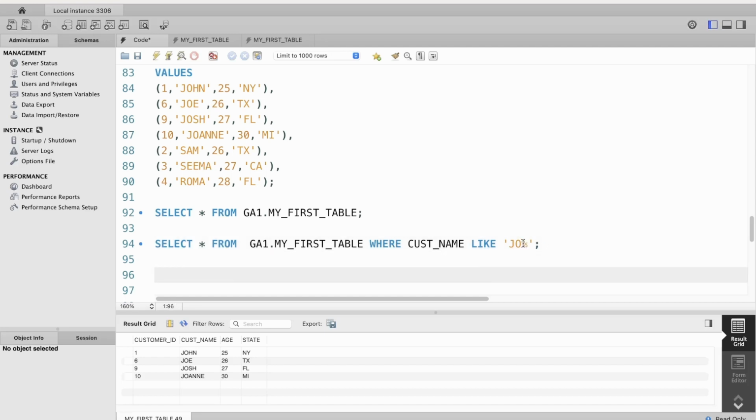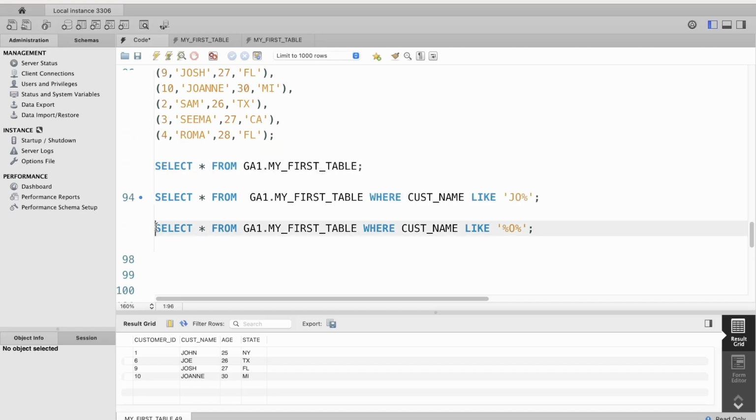Now, similar to putting the percentage sign in the end, you can also go ahead and put the percentage sign in the beginning. So for instance, in this query, we are saying select star from this table where customer name like, and then you have percentage O percentage. So what it means is I am telling the query that give me the details for all of the customers where customer name has O as one of the characters in the entire name. The first condition is that there should be some letters before O. Now, I don't care whether it's like 1 letter, 2 letter, or what are the letter conditions, but there should be something. And the second one is similar to the beginning, you should also have some details afterwards. So now let's execute this query.